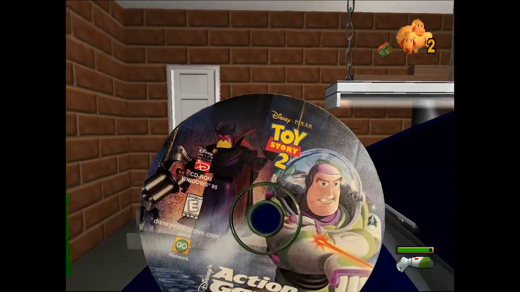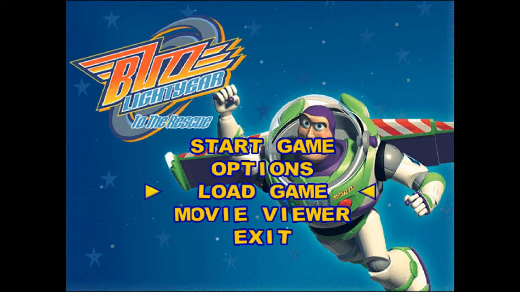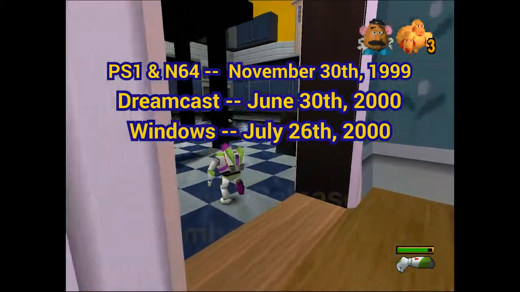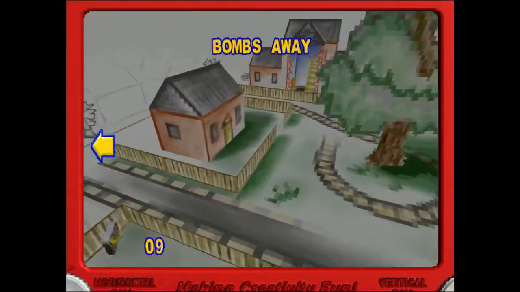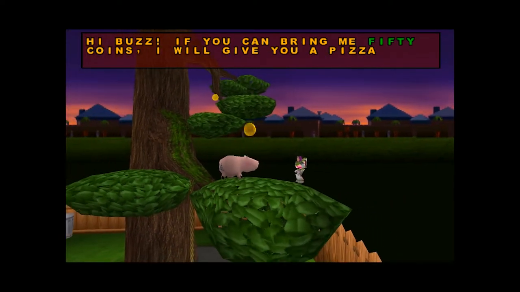Toy Story 2 Action Game, or its slightly more creative title, Toy Story 2 Buzz Lightyear to the Rescue, first released November 30th, 1999, hardly a week after the movie hit theaters. It's a 3D platformer, set up Mario 64 style, with 10 levels and 5 bosses, each level home to 5 objectives you must complete to claim your prizes.